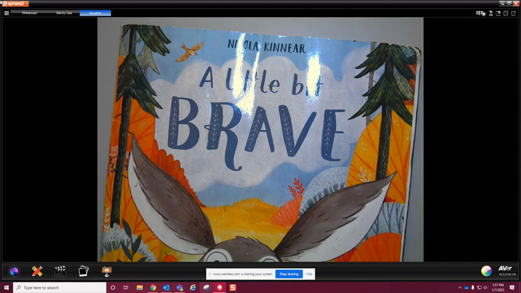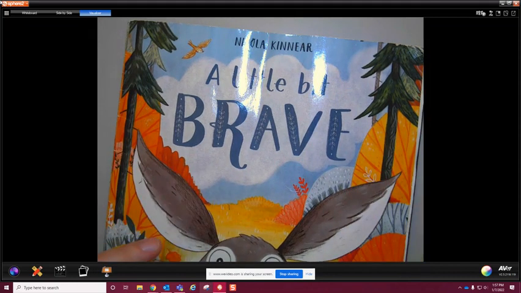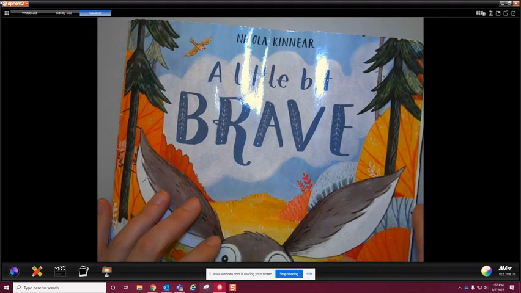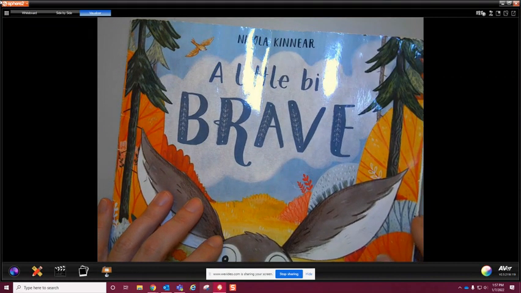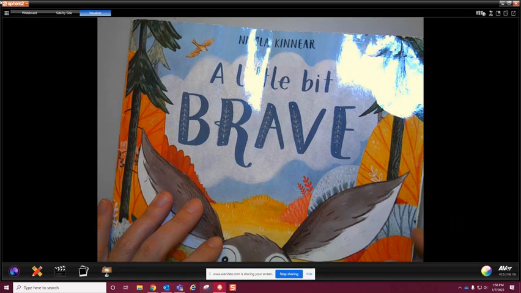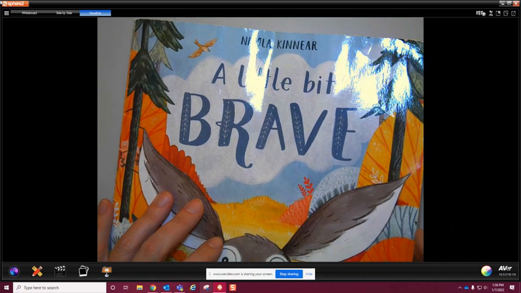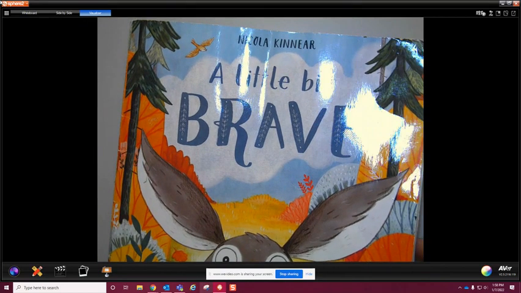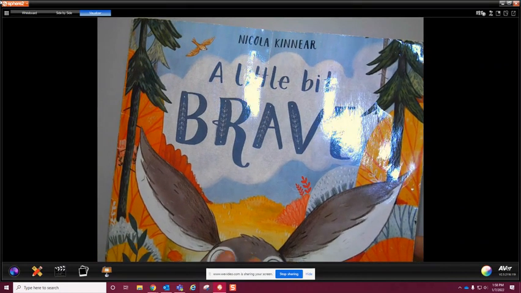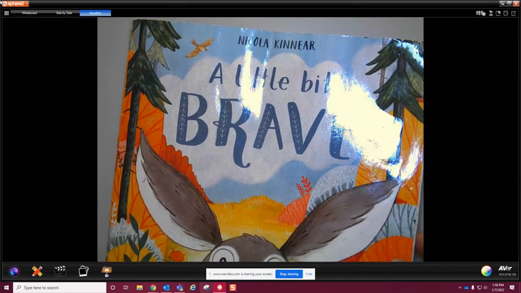Okay, so I'm going to go ahead and read this, and I'm going to do it choppy because I want to read and show you what my brain is thinking, because as a good reader of fiction, we want to make sure that we're stopping and thinking about what we're reading and what our brains are thinking about for the character, how their emotions are changing, what the setting is, how that affects the piece, what the conflict is, how that makes the piece continue to go, and then what the theme is, what the lesson of this or the moral of the story is.